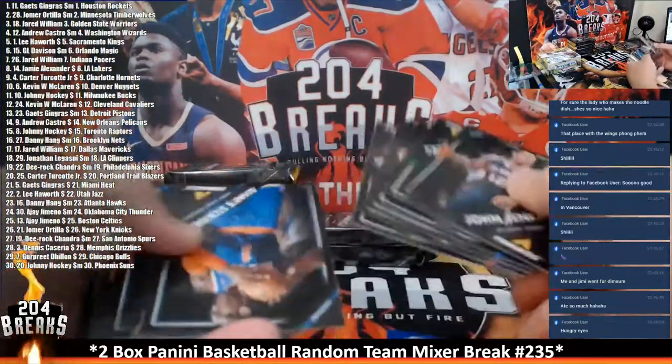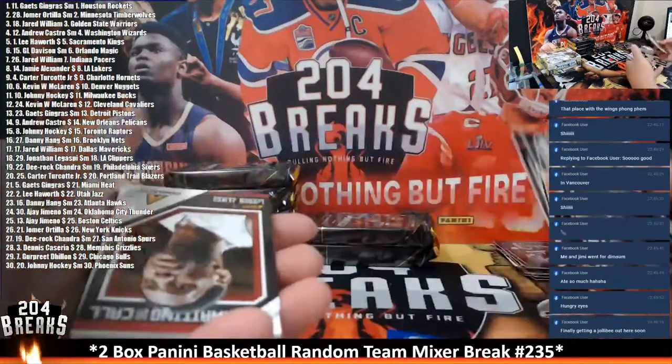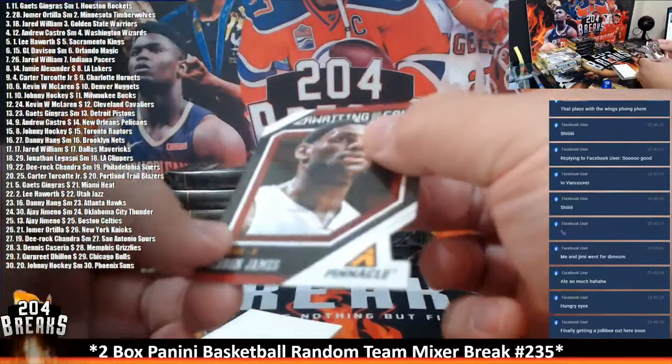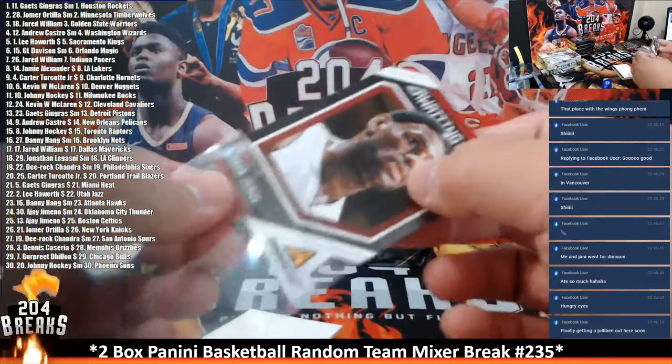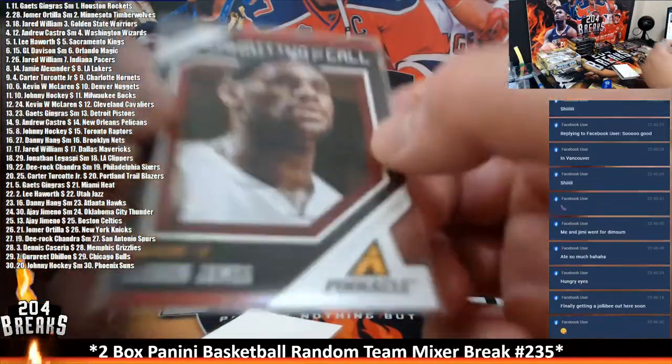Alright, this is all Stack of Base, obviously. Yeah, looks like it. LeBron James for the Heat. Die cut. Numbered to 99. Ooh, that's gotta be something. That's gotta be worth something right there. Awaiting the call. 49 out of 99.